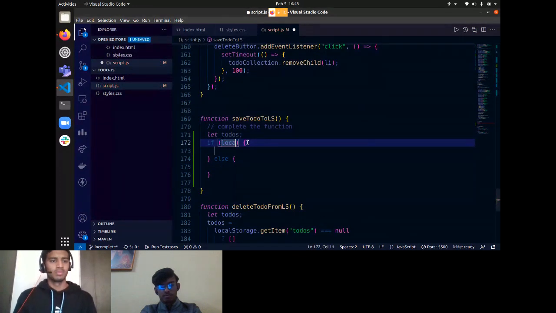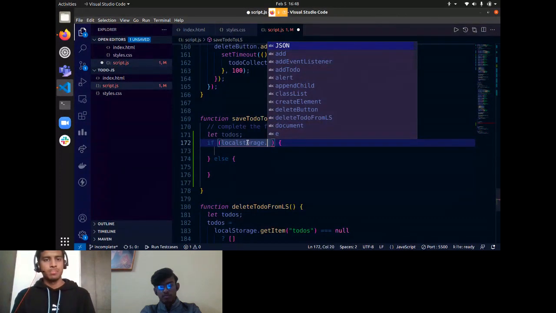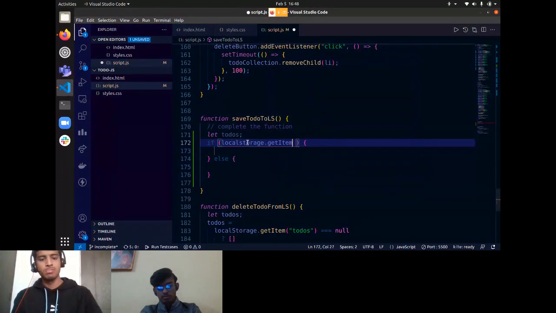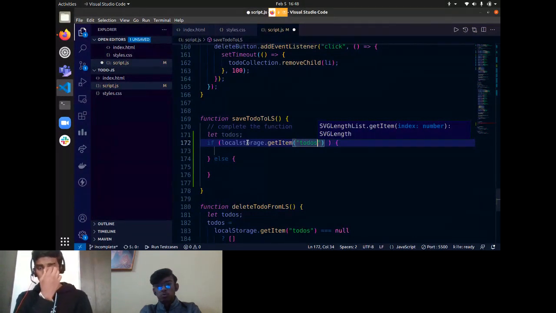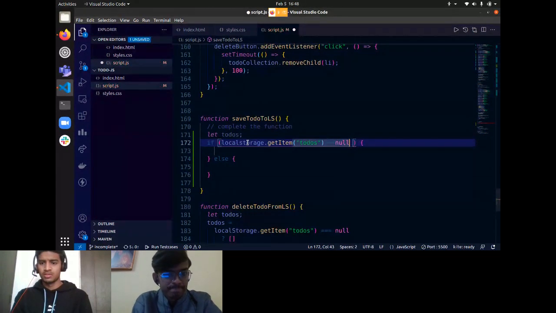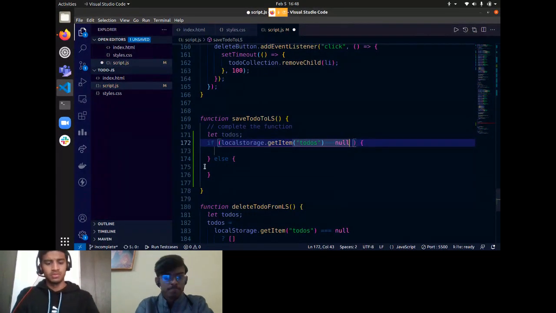The condition would be local storage dot get item, and item name is actually to do's, right? If it is equal to null, what am I gonna do?